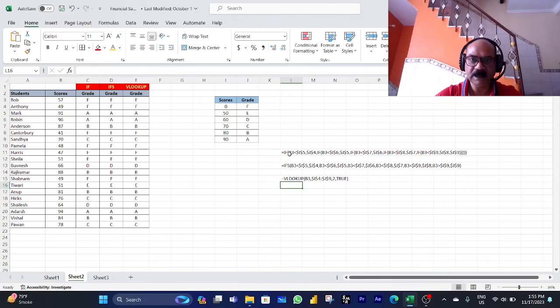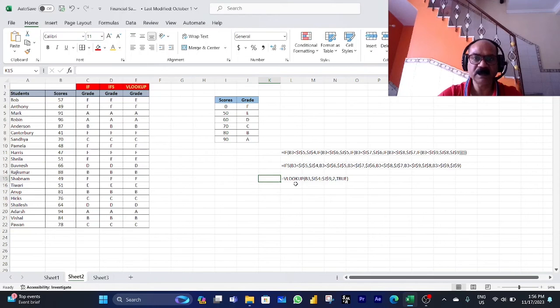You can see in the first three columns I have used nested IF functions. Here one IF, then second IF, third IF, fourth IF, fifth IF, meaning every time I have to define an IF function. That makes it very hectic. Now from the D column we have used the IFS function, where you can see there is no IF in between the formula, only a single IFS as a header. So IFS is better than nested IF.